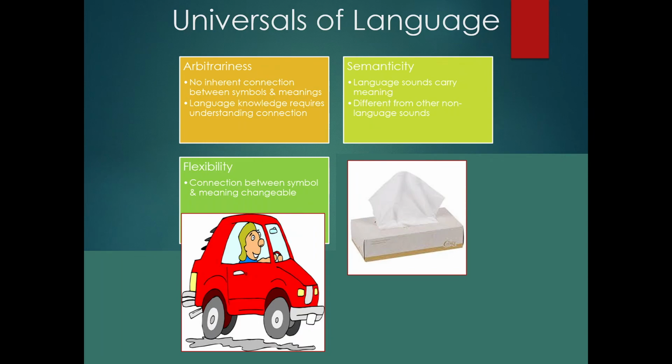Now let's think about this. What is that? When you name this object that's on the screen, you probably have one of two things that you're saying. Normally I like to make my students say it out loud so I can enjoy it, but I can't hear you. You're probably saying one of two things, tissue or Kleenex, right? You're probably saying tissue. Maybe you might be formal and say facial tissue. You might say Kleenex. It's unlikely that you call that box a box of puffs, right? Which is a competitor of Kleenex for the market on facial tissue.